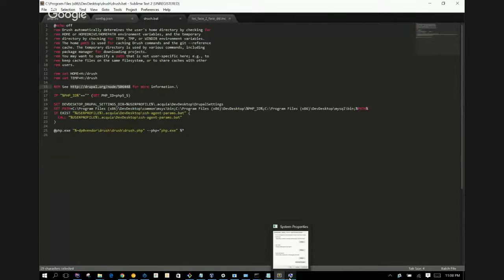With the PHP ID, you pick a different Drupal settings folder, and in the path, we add dev desktop / PHP ID to the beginning.